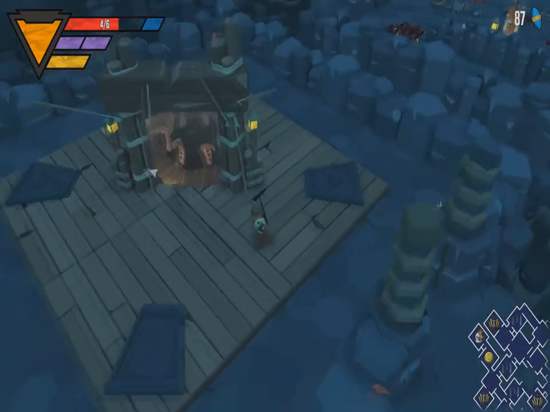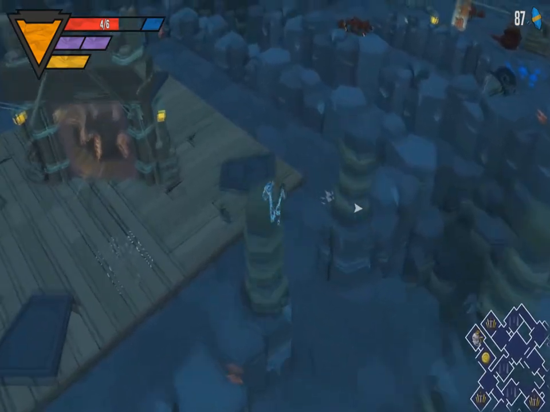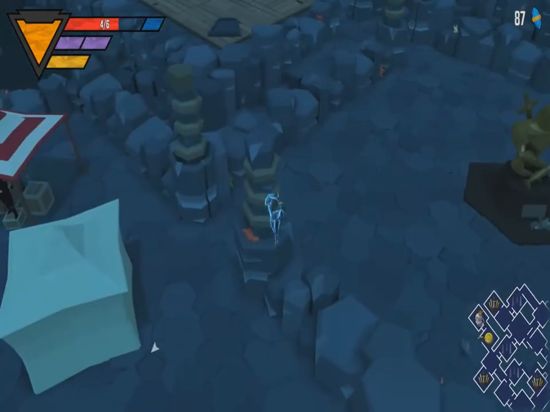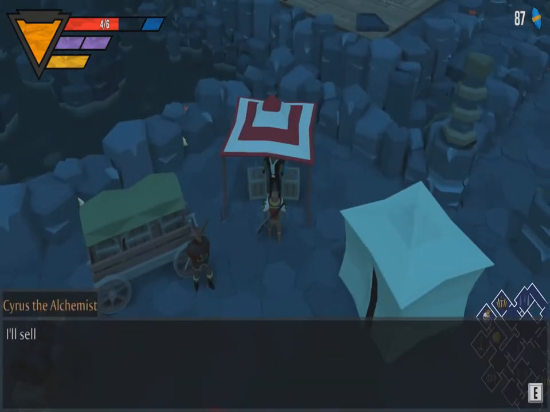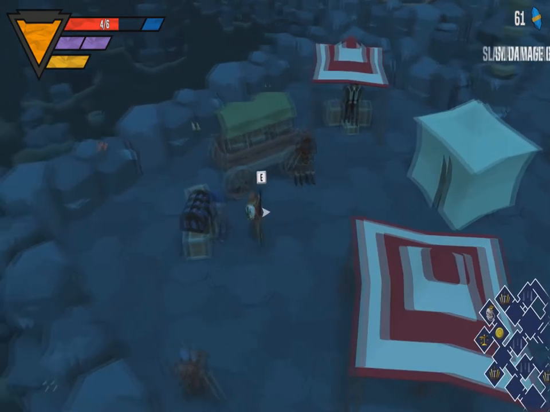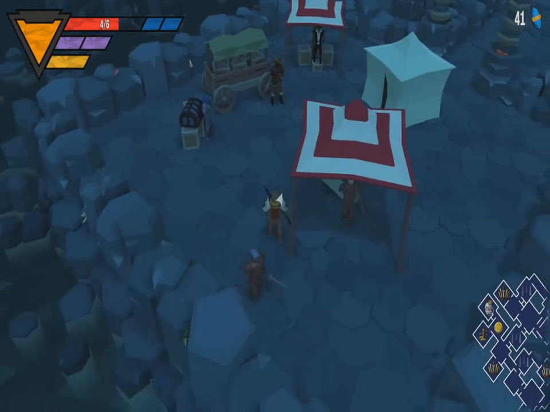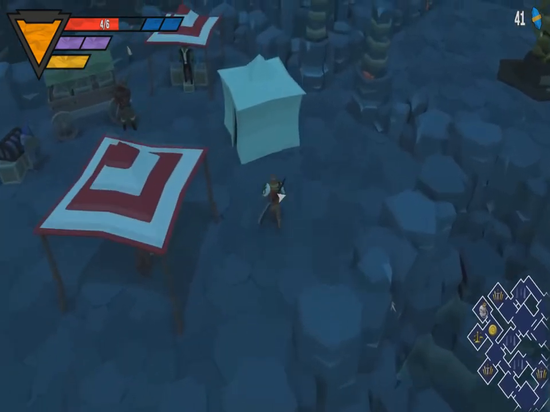And here's the actual boss battle. I still need to find that shop, man. Used to be the devil. So am I buying invigorating tonics for only 26 scores? Can I buy like 12? Slam damage increased. Reinforce the shield. Yes. So essentially I've got the equivalent of 6-7, not 7 HP.